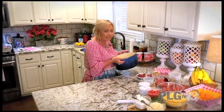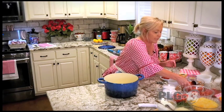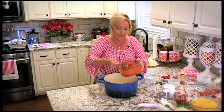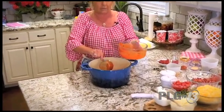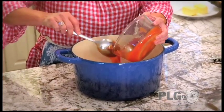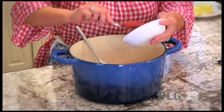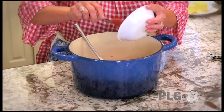I've got my big heavy pot here — my daughter Jackie gave me this. We're going to start with tomato sauce — about a 32-ounce can, which gives you about three and a half cups. Then one cup of ketchup, and we're going to add our tomato paste — a tomato puree — which gives it a very rich tomato flavor and that thickness I like in a barbecue sauce.